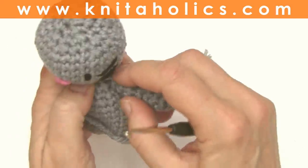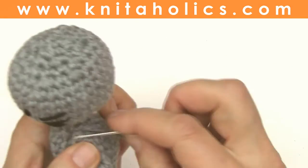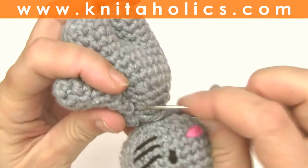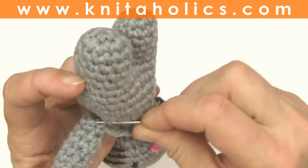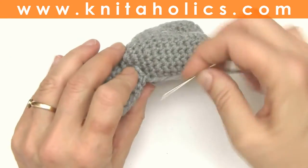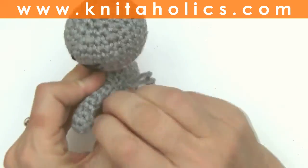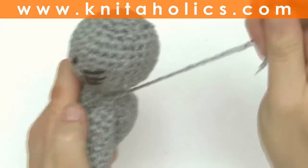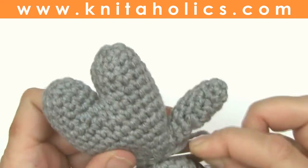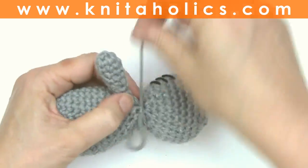Now you sew the arm with tiny stitches to the body. Tiny stitches around the arm. And hide the thread properly. I prefer to use the neckline for hiding the yarn.